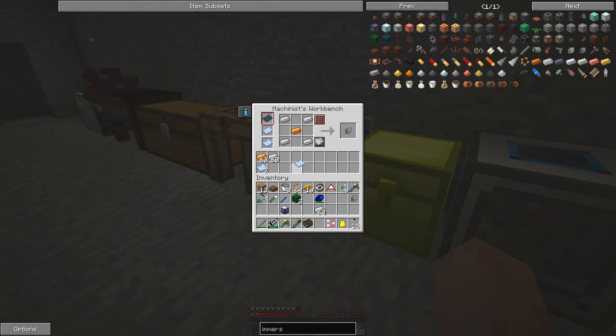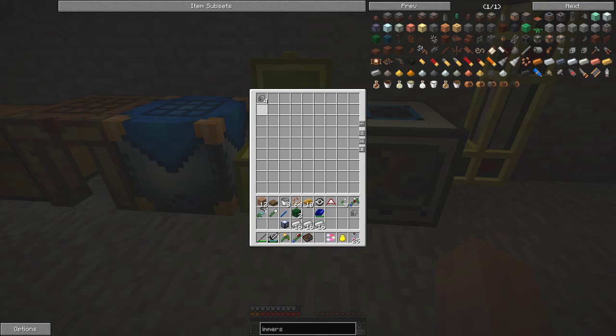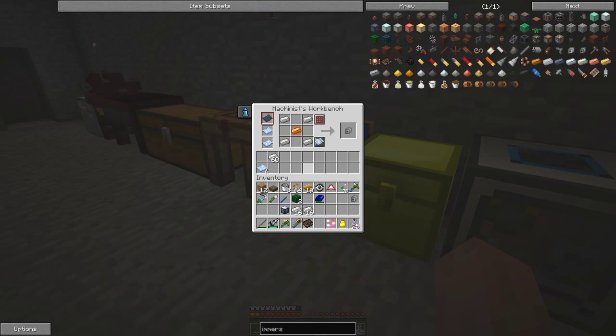We probably want to produce about 16 of these things. It doesn't have much copper but we can see it's going fast — the output goes into this chest for our mechanical components. That's the first part. We probably need more than that, so let's put another 16 in — that'll give us another eight, another four. So the next component we need to make is the light engineering block.